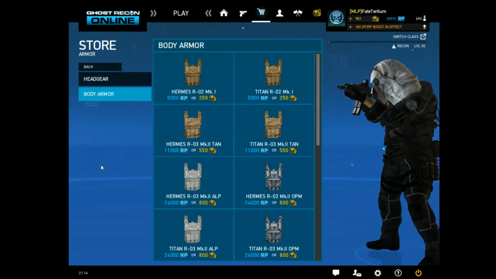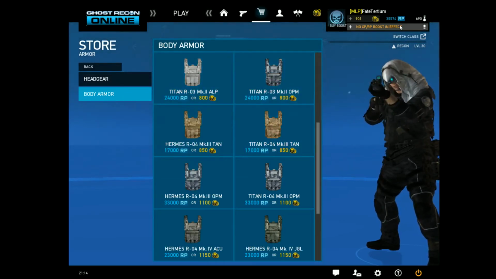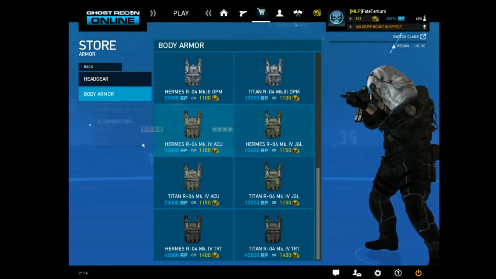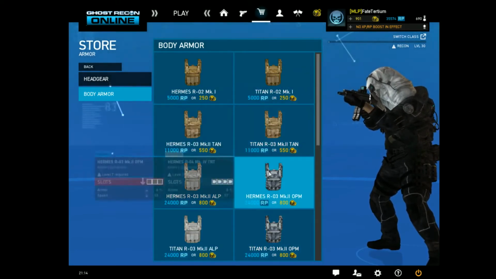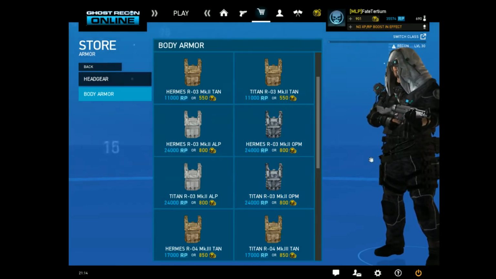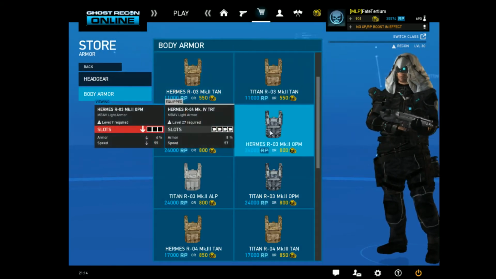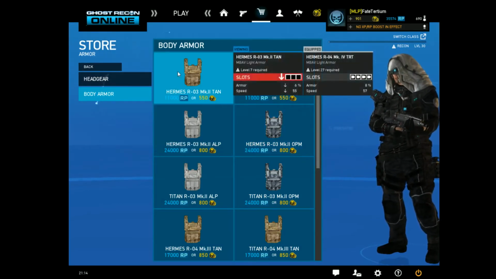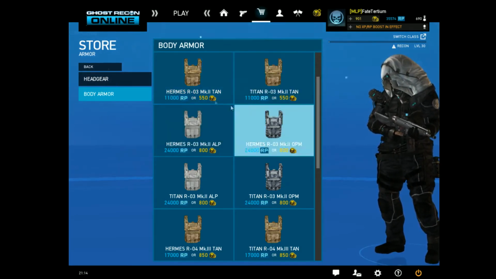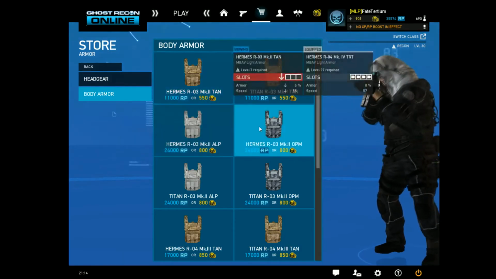But anyways, one thing about the armor, if you're going to be on an RP only budget, you want to go for the regular stuff, not the camo stuff. Why not? Okay, so let us compare these two. Hermes Mark II and Hermes Mark II OPM. This one is the regular version, which is the tan, and this one is the OPM special edition. The stats, they are the same. They are the same in every single way.